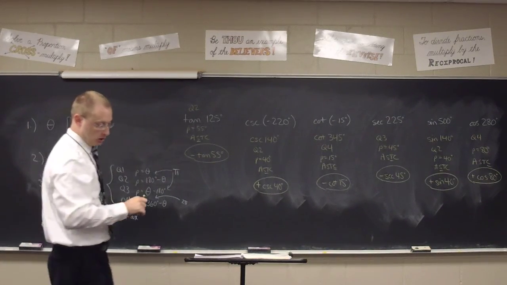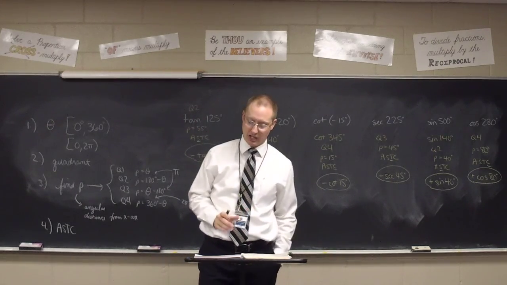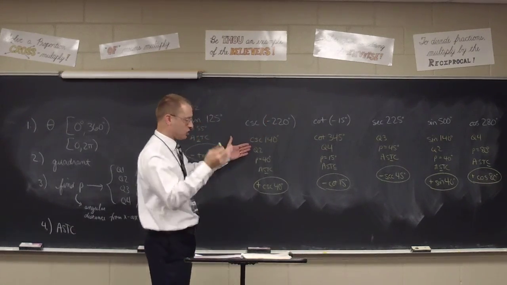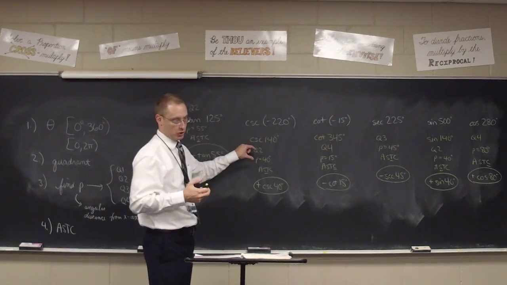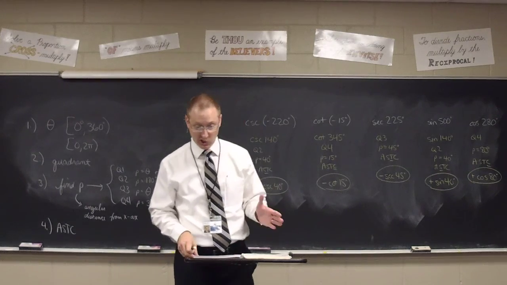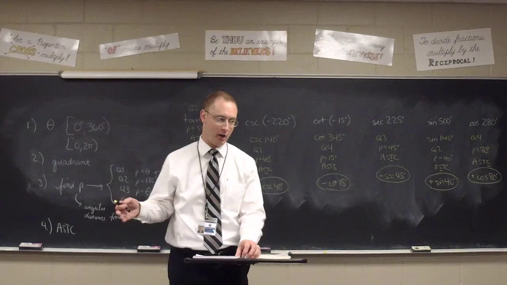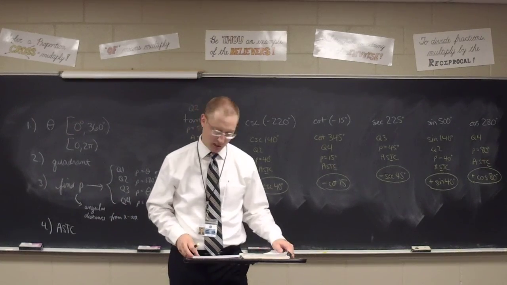The only problem is you don't get partial credit if you do that. Even if you write the quadrant and somehow make a stupid mental error, you at least get partial credit for having the quadrant or the reference angle. So that's the only downside of doing it all in your head. That said, in another month or two, we'll be doing it all in our head automatically. So we're going to end up getting there.